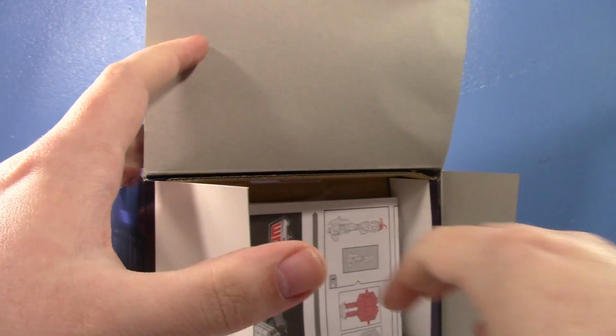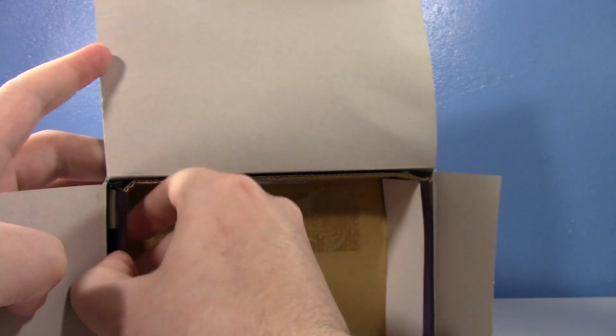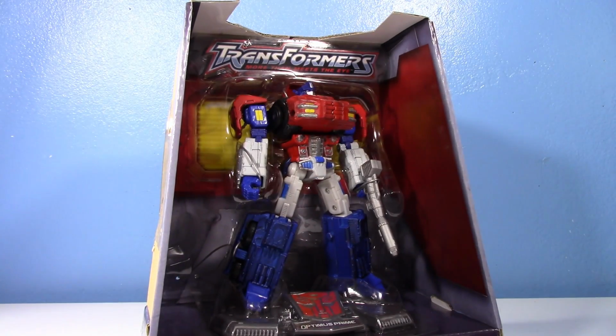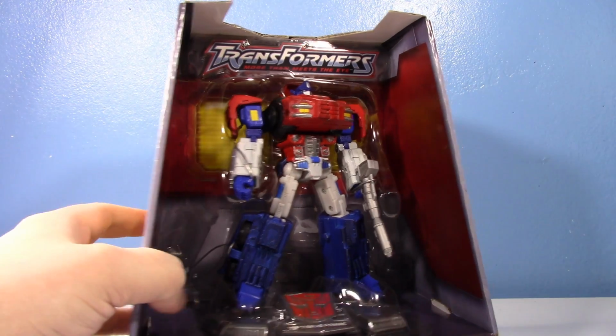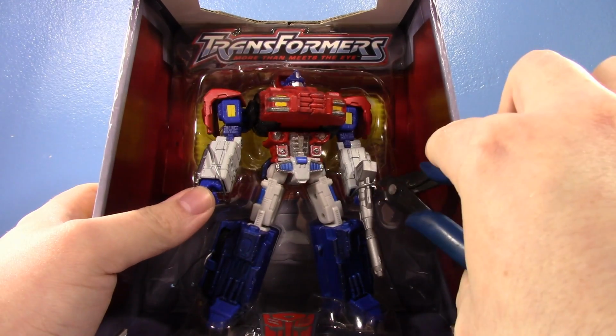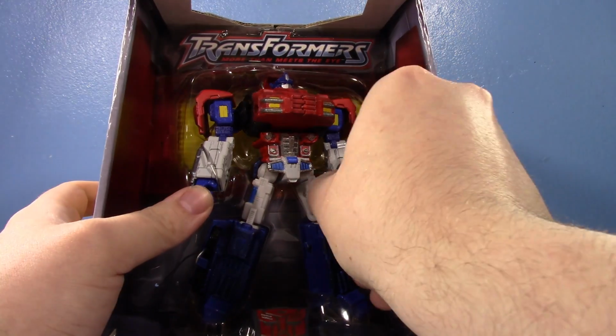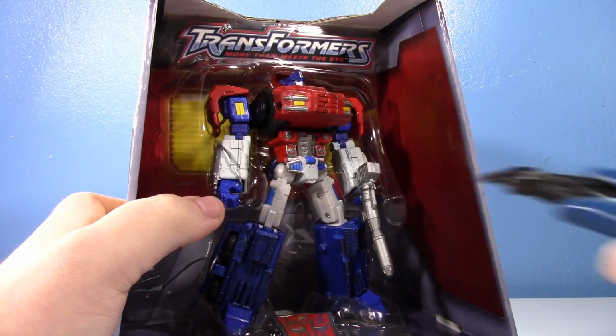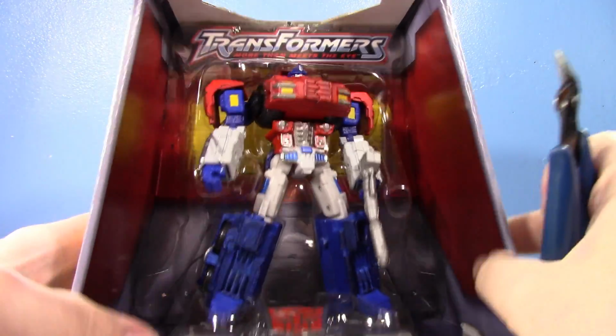Oh, that's cool. Look at that. But I have Optimus, I have Hot Rod, and I have the Fallen. And I think Hot Rod was pretty good. The Fallen was pretty good. I'm just going to clip him out. This Optimus, I've heard pretty good things, so he should be alright. But obviously it is a Titanium, so it still might be a little on the flimsy, floopy side.